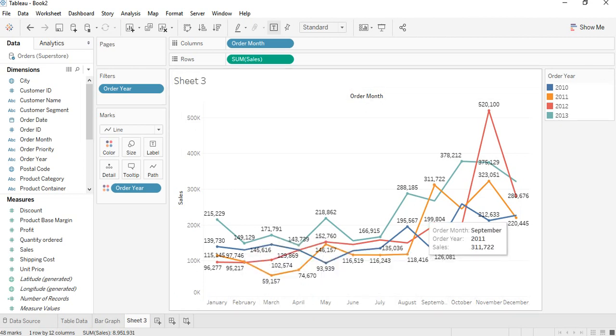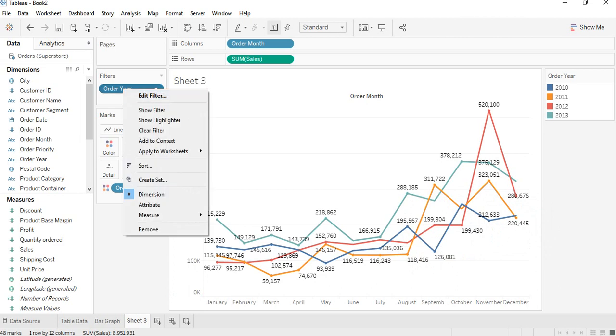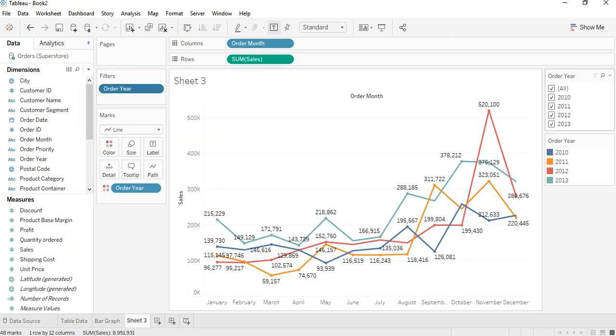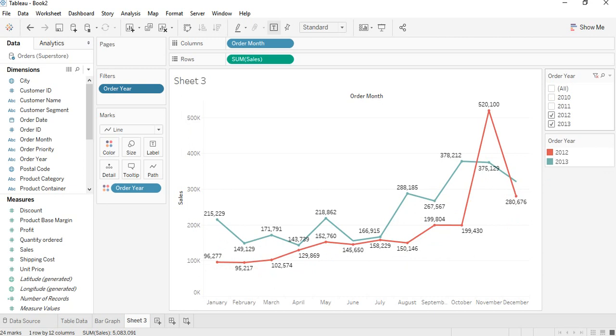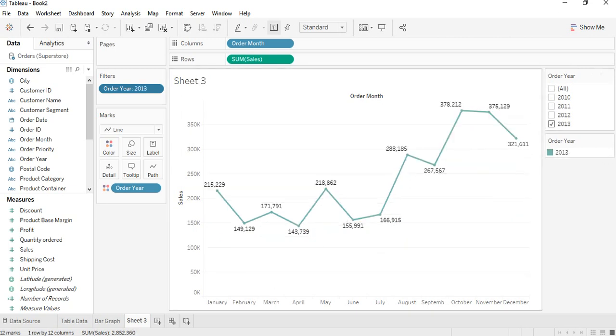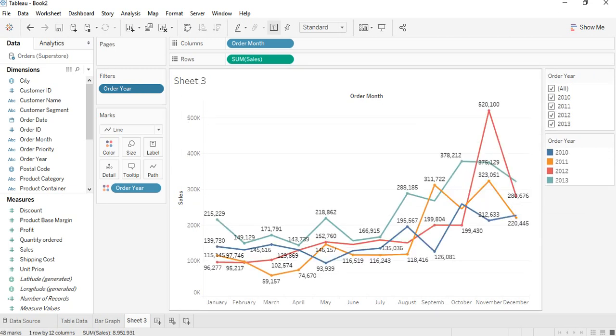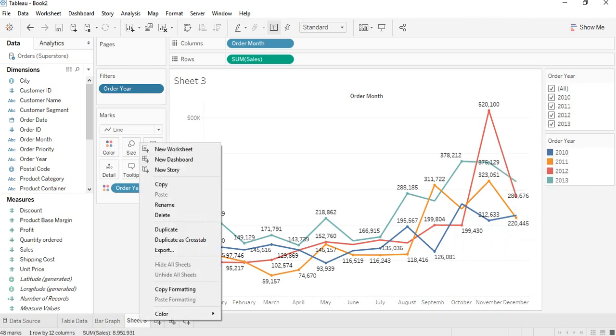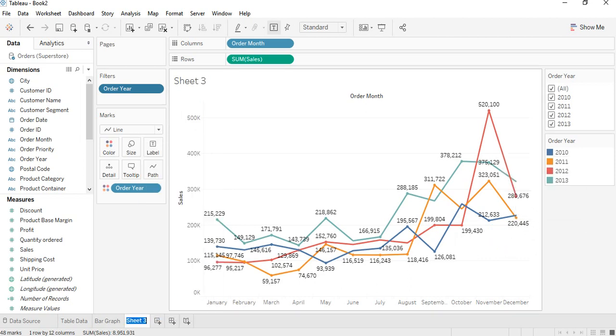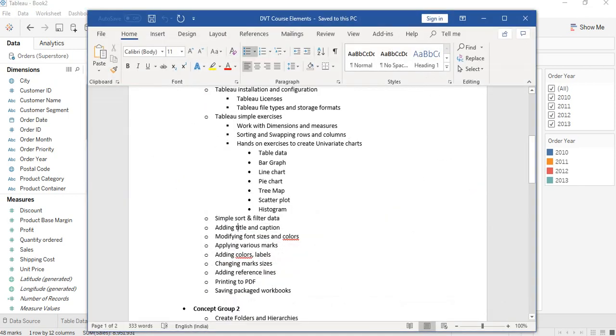So this is one way to really draw the line chart where I'm saying, hey, can you please give me the entire sales broken down by the order year. So let's see if we can show a filter. So I remove 2010, remove 2011, remove 2012. I can see only one, but I can click all, I can see everything. So this is basically the line chart. There are so many other things that you can do, but this is the basic building steps of a line chart. Let's see what's next.